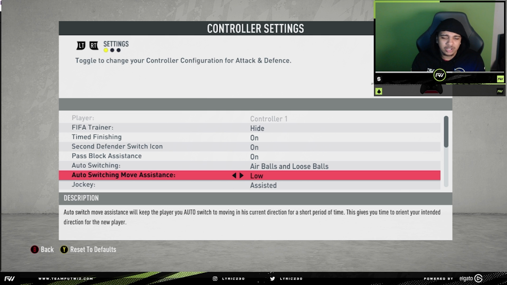But if you have it on none, then there's a little stutter, because it's not keeping you moving in the current direction. So when you switch on, your guy freezes for, it's not even half a second, maybe 0.2 seconds, but because he's decelerated, it takes his sprint speed away, so it gives the attacker a massive advantage, and sometimes you can see goals like that. So for that reason, I recommend it on low, maybe even high, definitely not none.